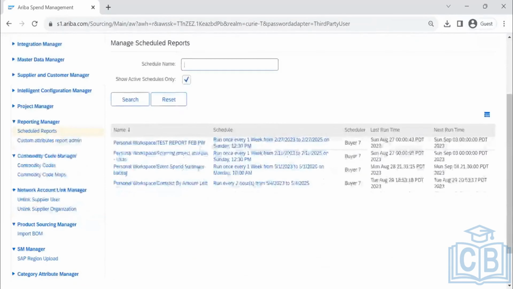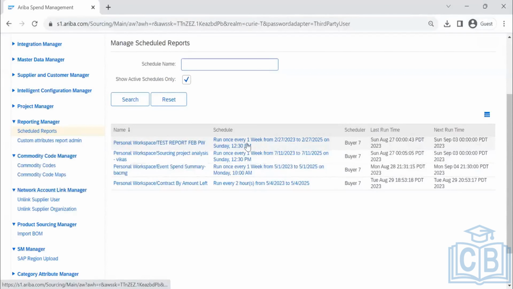Under Scheduled Reports, 4 reports have been allowed for this user. It is already scheduled from 27th August to 23rd September. What is the test report? 1st February, the sourcing project analysis.